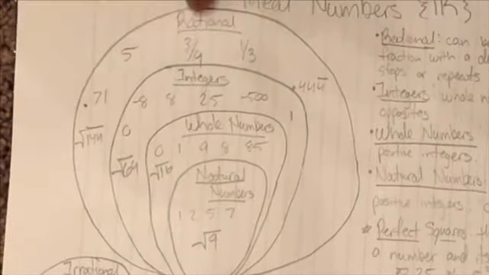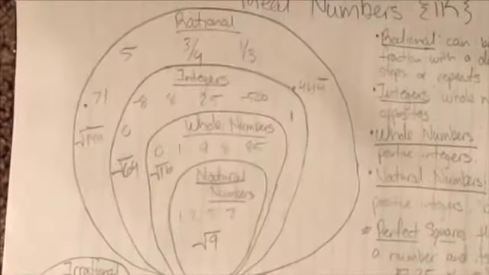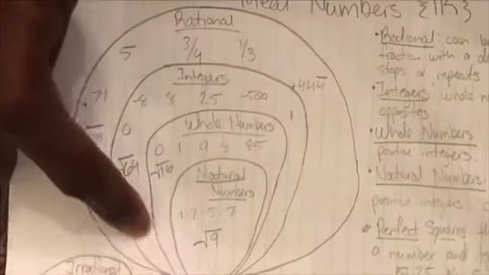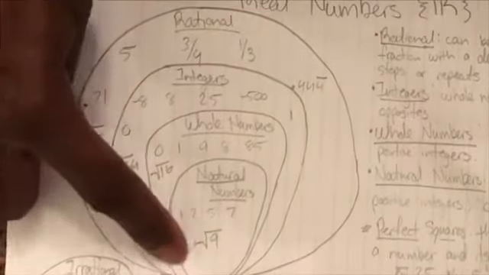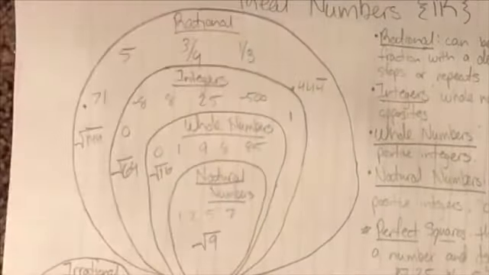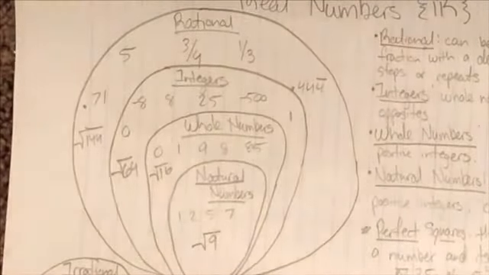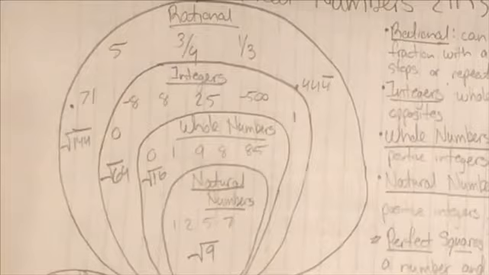Those are all my rational numbers, all right? And again, if it can be written as a ratio where the decimal stops, then it's anywhere in here. And everybody under there are also rational numbers. So we have integers, which are rational numbers, but we limit ourselves to only whole numbers, positive and negative, and 0. And then we have whole numbers, which are only from 0 and my positives. And then we narrow it down some more to natural numbers, but all of them are considered rational numbers. So imagine the Earth is rational numbers. North America would be integers, the United States would be whole numbers, and then the state of Texas would be natural numbers. You kind of understand now?